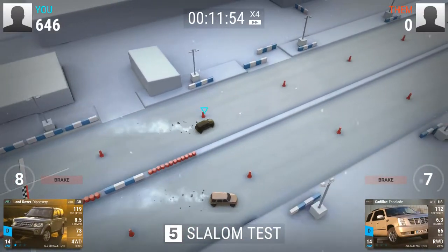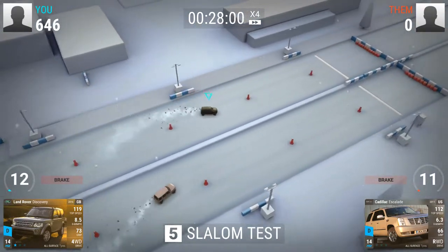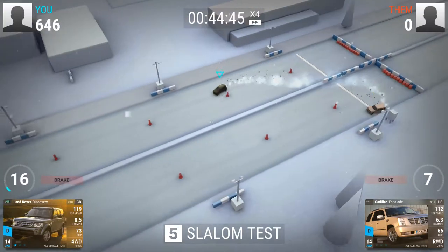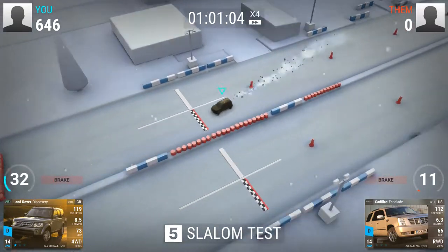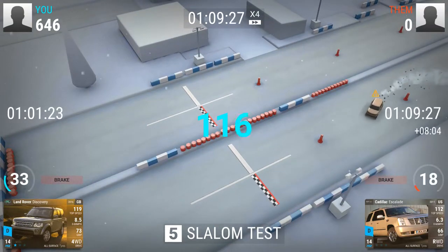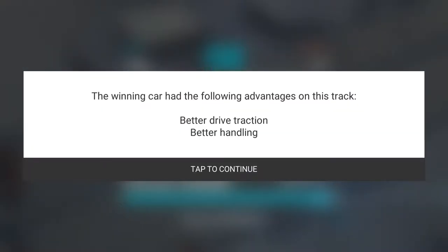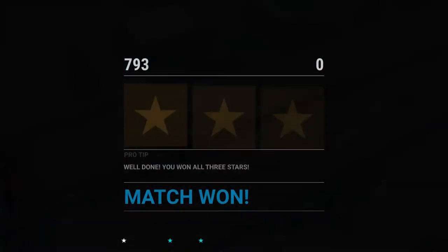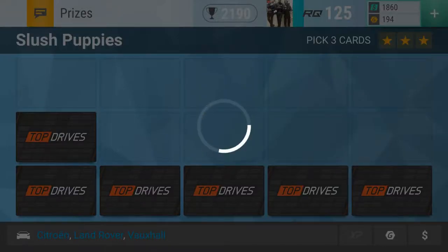Might be struggling, but we're not struggling by much. All right, so the fact that he is on rear wheel drive, RWD, compared to our four wheel drive, 4WD. So I'm sure they're going to say better drive traction. Let's check it out. If I remember. Yeah, better drive traction and better handling. All right, so we clear victory on that one. No losses whatsoever. And we were worried, huh?